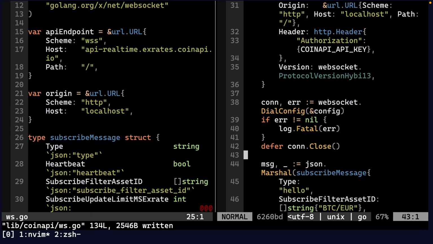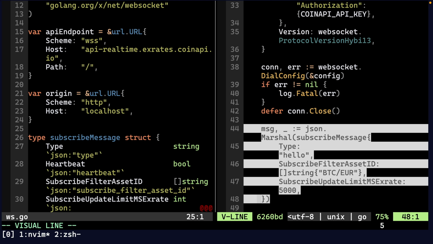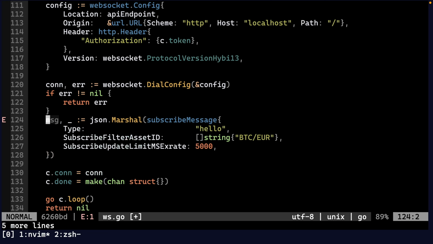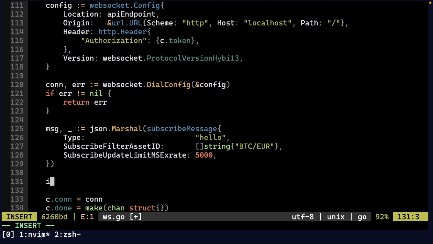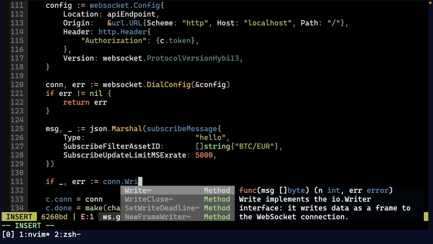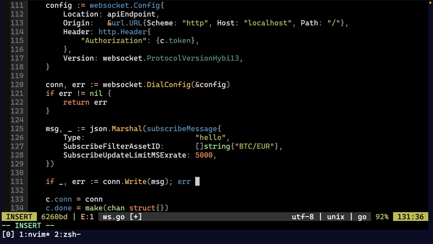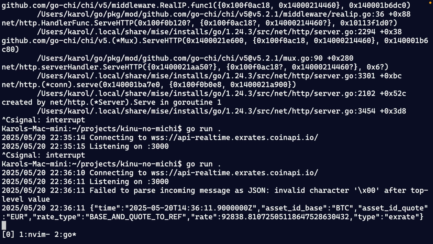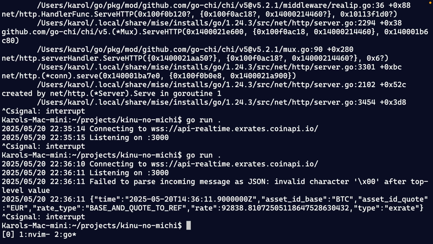So yes, like this and this, and if error equals connection write message, error is not nil, return error. So now if we run it, okay, invalid character after top level value.